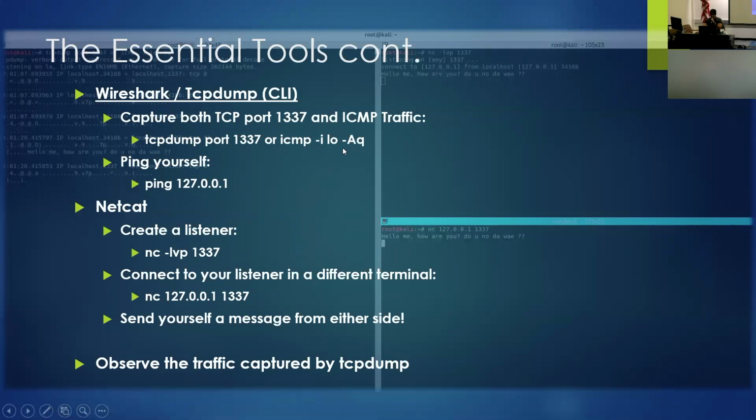You don't have to memorize these flags. Like every time you forget something, Google it. It's the way of the world, right? It solves all the problems. The -A and -q just means also capture the data portion of the packets you're capturing, because we're going to create a netcat listener and actually look at messages in plain text. So I'll give you guys about, say, 5 minutes to get this one, and we'll go and review.